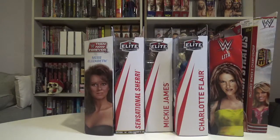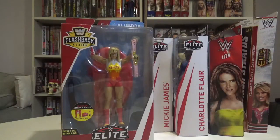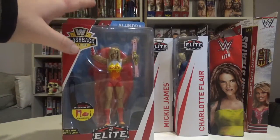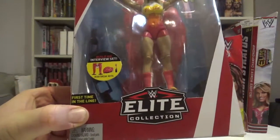Now the next figure we're going to be taking a look at is a bit of a consolation prize for me. It's actually Alundra Blaze. Now we'll get to why I have this figure in a moment, but first of all, let's take a look at the packaging. It's from the Elite Flashback series. I really like the packaging on this Flashback series. And again, it's the first time in the line for Alundra Blaze.